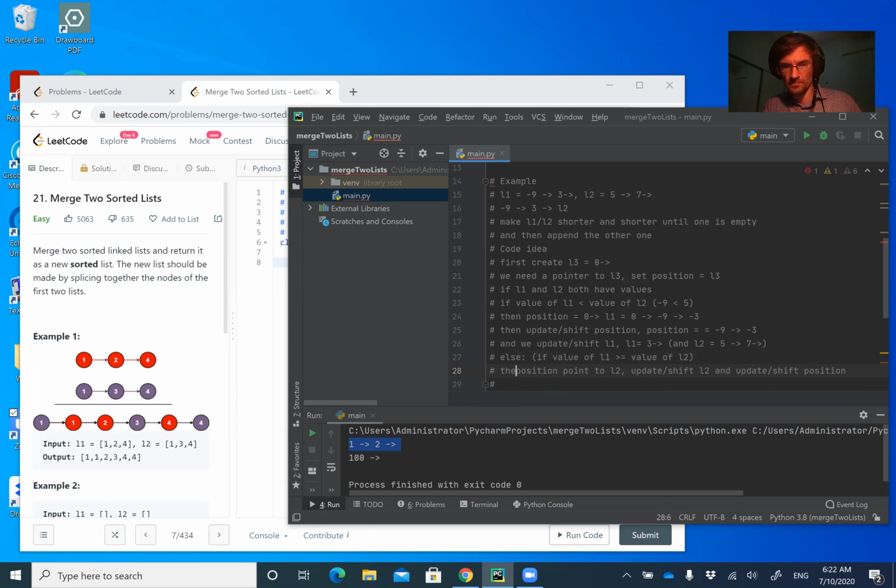Else position point to L2, update shift L2 and update shift position.